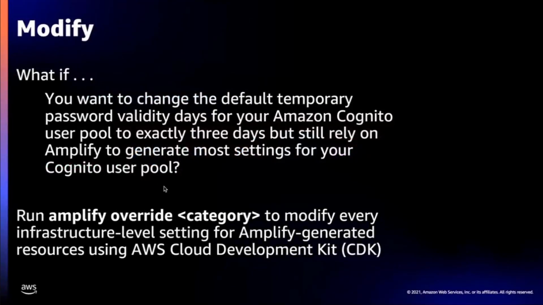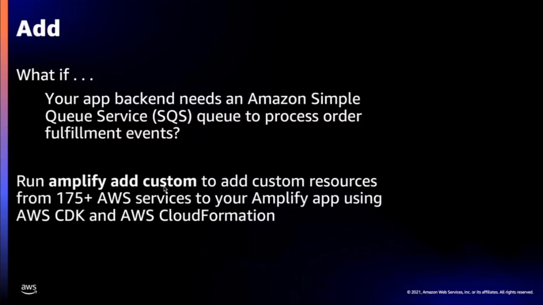Now let's go back to the slides and look at another experience. This is really about how we can add additional capabilities to our Amplify project that are not necessarily built into our core categories. Like what if we cannot use, for instance, an Amazon SQS queue in our Amplify project, but my application really, really needs it?